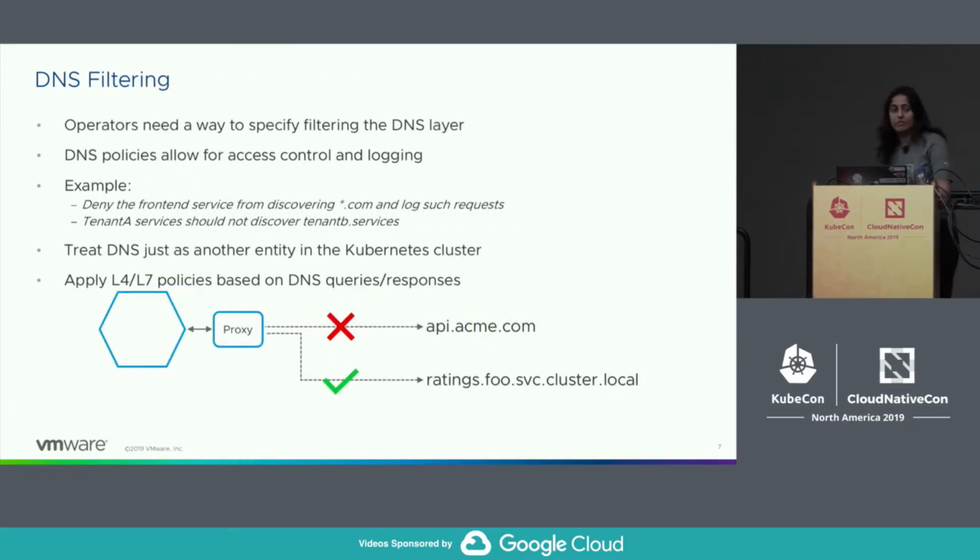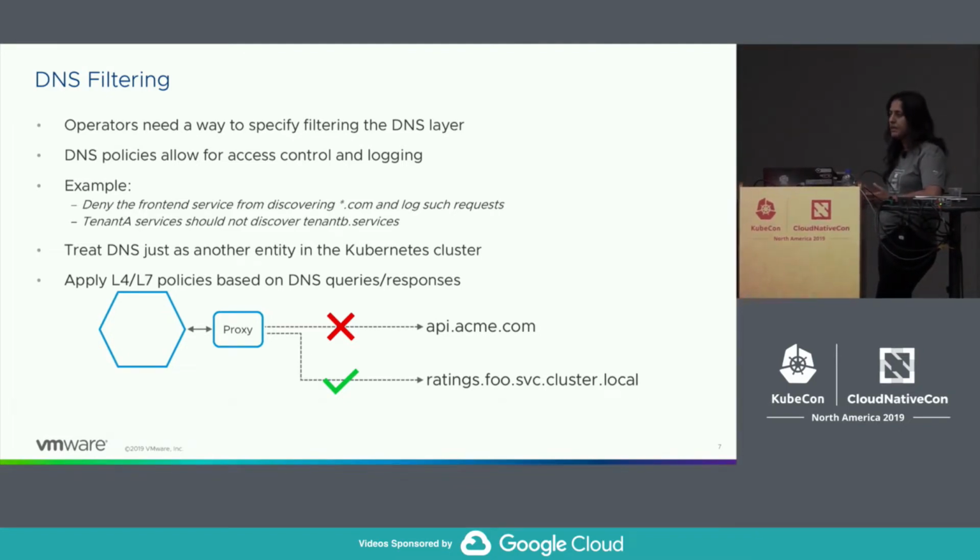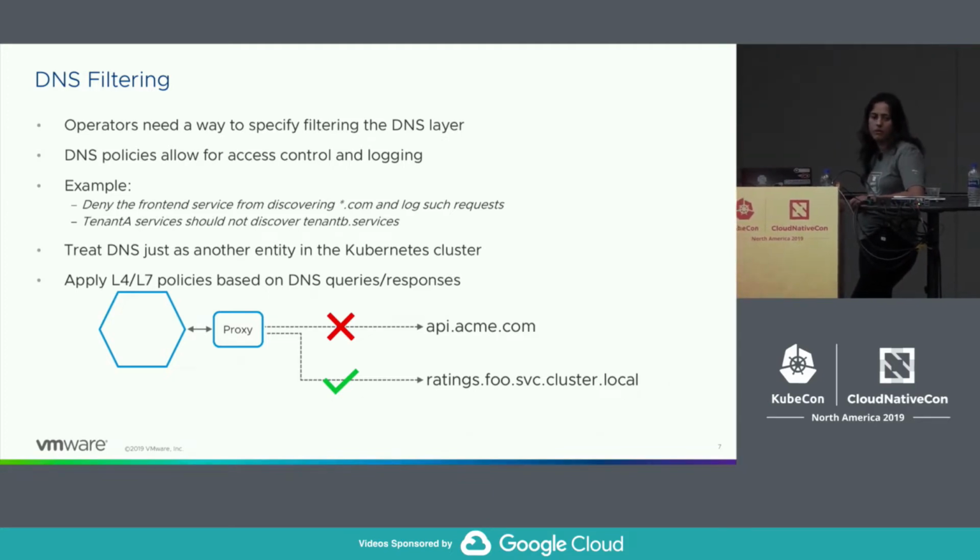Now that we've talked about security, sometimes as a DevOps engineer, one of the things you want to look into is that as services access other services within a cluster, you might not want your services to access anything outside your organization. How can you achieve that? A simplistic example is that I want to deny my front-end service from accessing any of the .com sites as a security measure. Another example goes back to the tenant isolation case. If you also want to restrict it in terms of policy, you could say that tenant A is not allowed to access tenant B services from a service discovery point of view, rather than once the HTTP request is actually sent out.